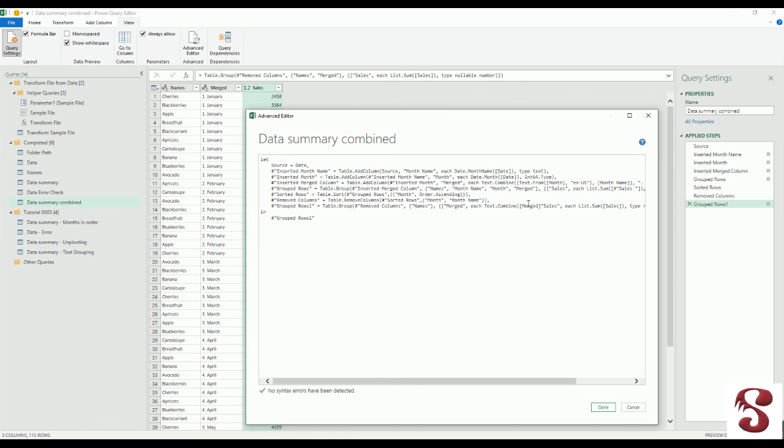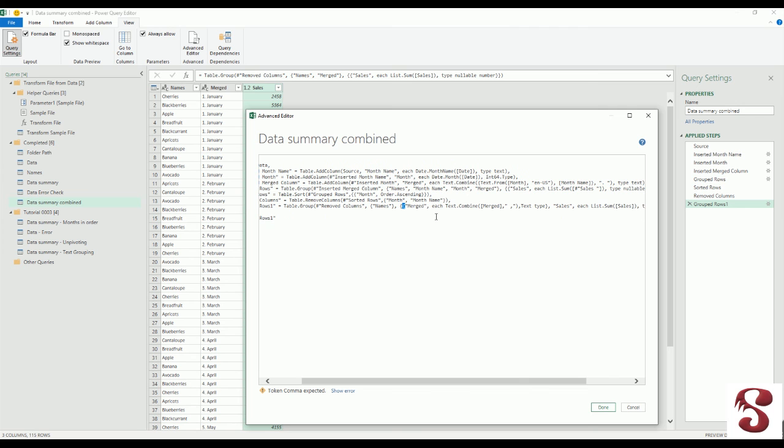You have to be careful here to make sure you're case sensitive, because queries are case sensitive, and in the Text.Combine you would have to tell it how to separate it out. So I'm going to say a space and a comma. I will close that bracket, type a comma, and say type text. So I'm specifying what type of data it is, and I would close it with the curly brackets because I had one here.